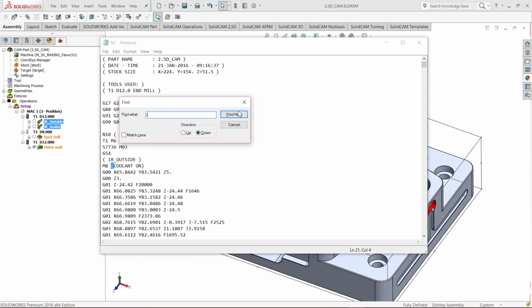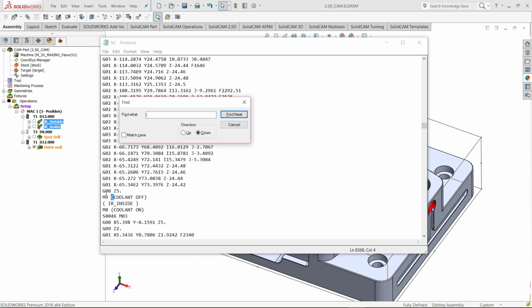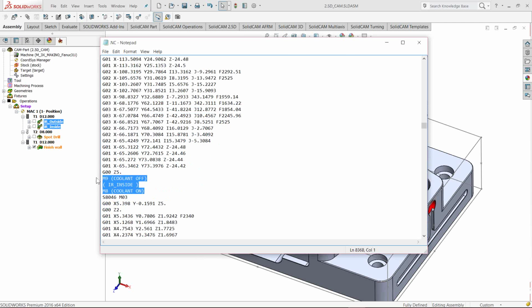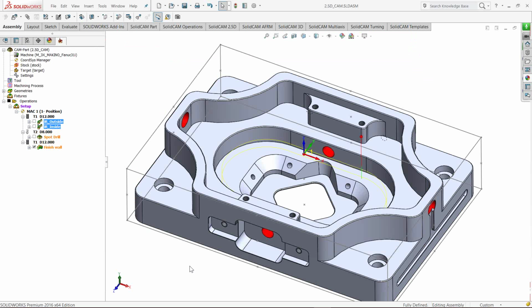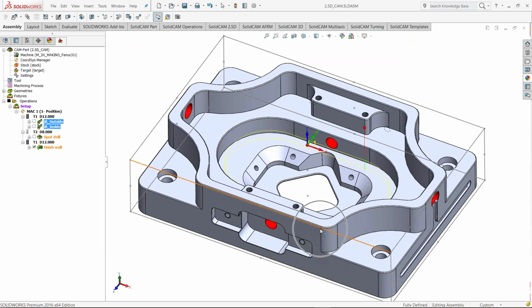It's really a good thing. At the end of job, we have M9, and as you can see here, this is one of the things that operators really don't like: to turn off the coolant and turn it on again just after a few blocks. So nobody likes that. And I will show you how to change those things, and I will go really deeply into this.